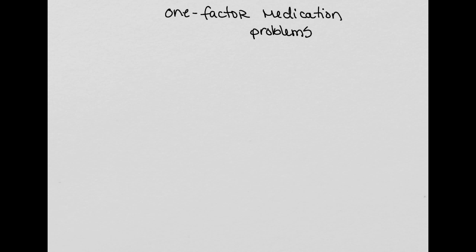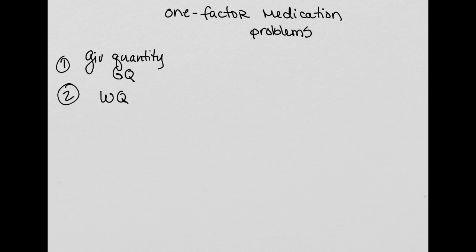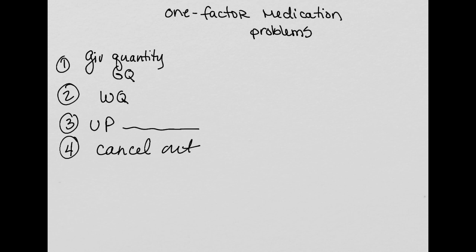But remember, the first step is you need to know what the given quantity is. And I'm just going to put GQ here. The second step is your wanted quantity. Remember, that's your answer. The third step is your unit path, and that's, remember, you're establishing your conversions. And number 4 is you're canceling out the unwanted units. And the 5th step is then multiplying. You multiply numerators and then divide by the denominator and get your answer.